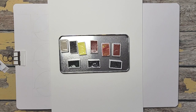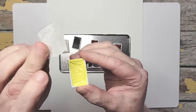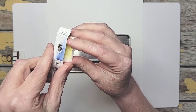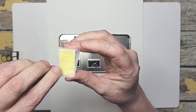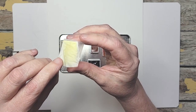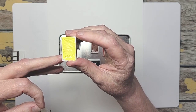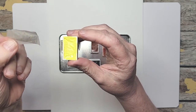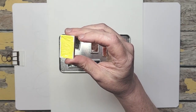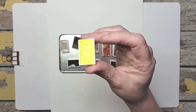I wanted to explain to you how they come. Each one of these has a piece of like wax paper over the top, and then it's wrapped in foil, and then it has the label over it. Sometimes this wax paper sticks, so all I do is I stick it in the freezer for about 5 to 10 minutes, and then bring it out of the freezer and let it sit on your desk for about 2 minutes before trying to pull this off, because I find that it doesn't immediately lift, but once it cools down, or warms up, I should say, it is easier to lift off. So I just wanted to give you a heads up on that.